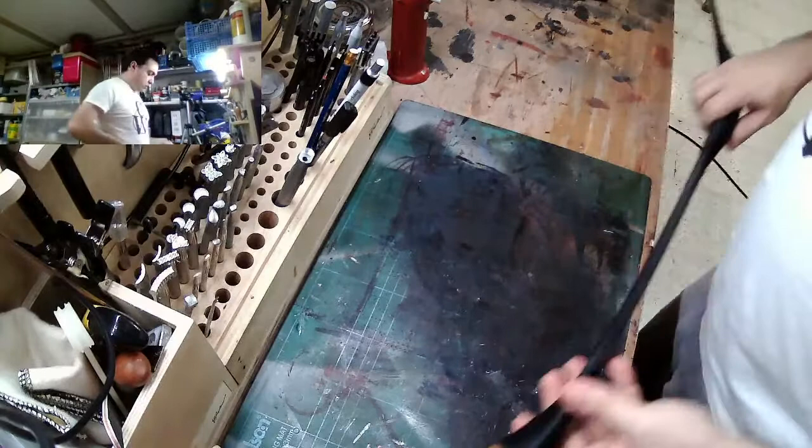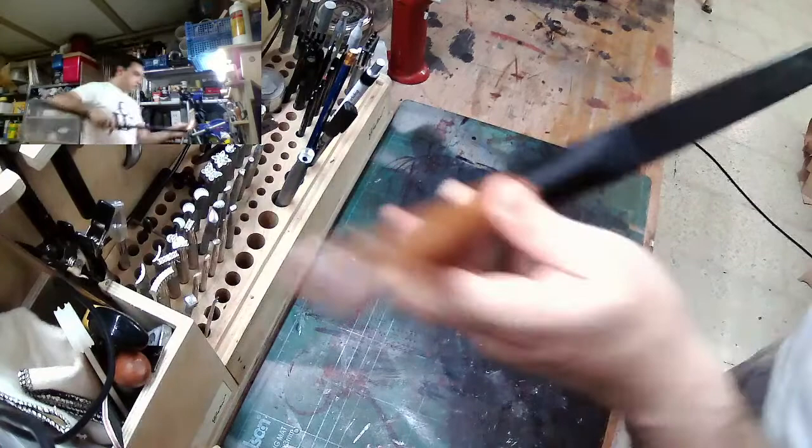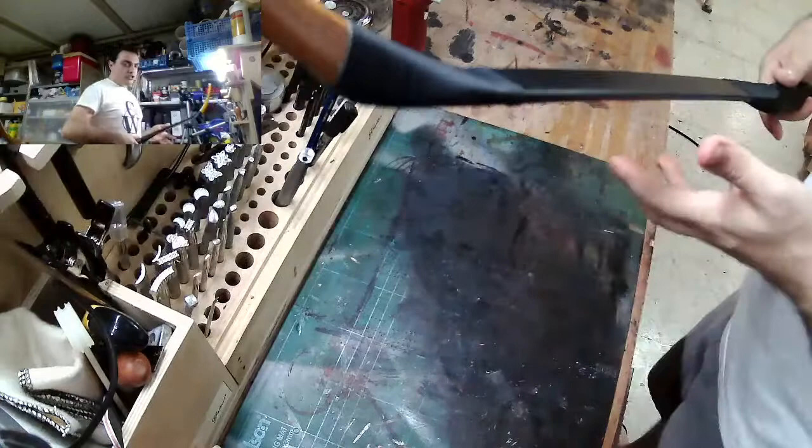As you can see on camera, the wood is really nice. It's got a nice finish to it. I really would like to preserve that, so that is not going to be changed. The texture on the leather wrap is this very smooth leather. It might be synthetic. The only reason I won't change this is that I would have to redo the wraps. I don't have that kind of string available on hand, and even if I did, it would be a bit of an effort to do. So maybe sometime in the future.